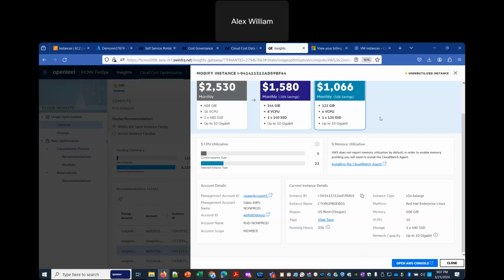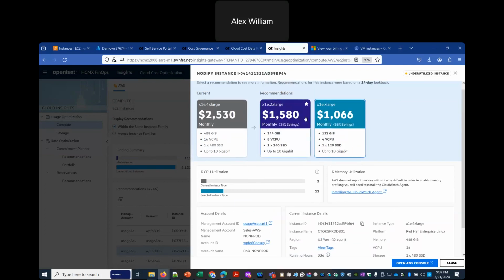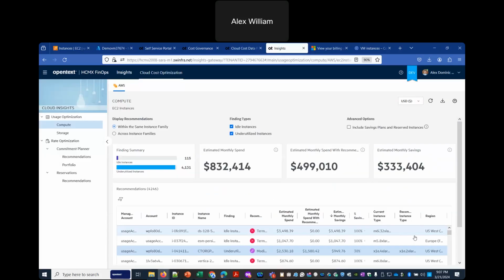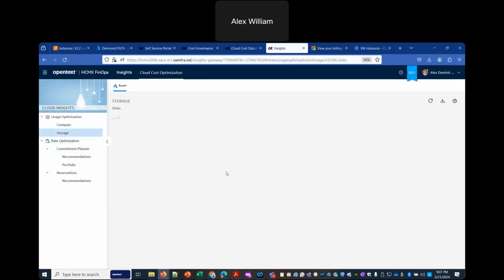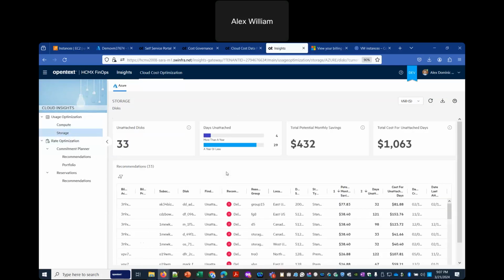I can move my instance size to any one of these, where the existing savings plan and RIs can possibly cover those. So it's not only by right sizing that I'm able to save, but if I give away my coverage to other teams who have put in their request, they will be able to cover their future usage. Again, this feature is already available from 24.1. I'm just refreshing your memory.